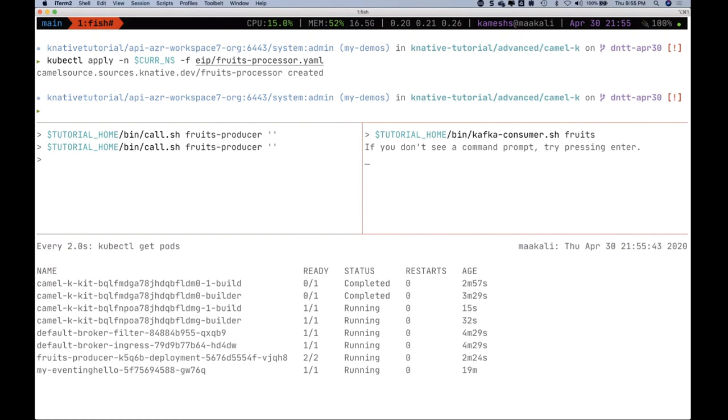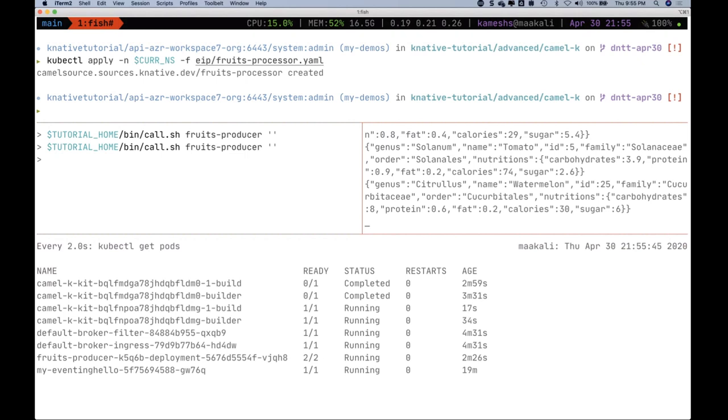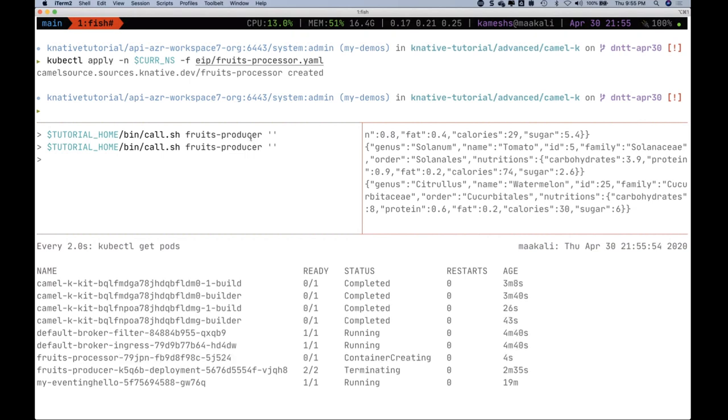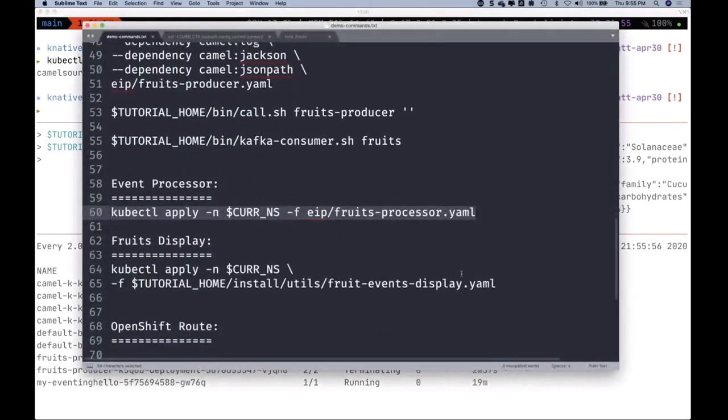So let me see if I'm able to do this. Okay, you see those things which are getting processed earlier. These were the earlier calls which I gave to get the fruits from an external level. I'm kind of simulating. This is not exactly the same, just simulating this stuff. So we'll also do, I'll just show you more natively and interactively.